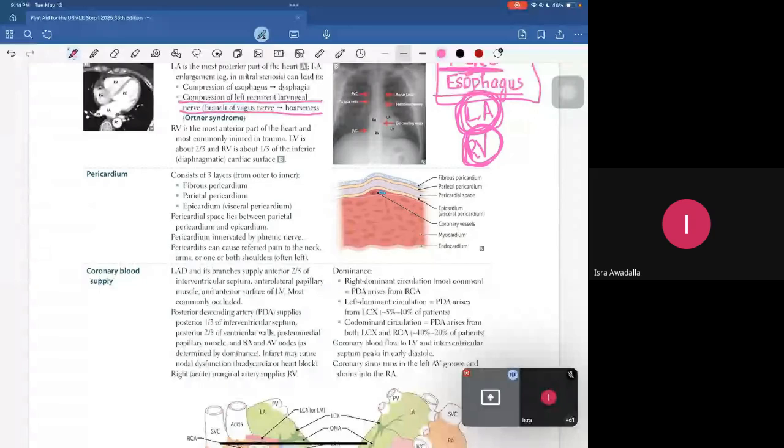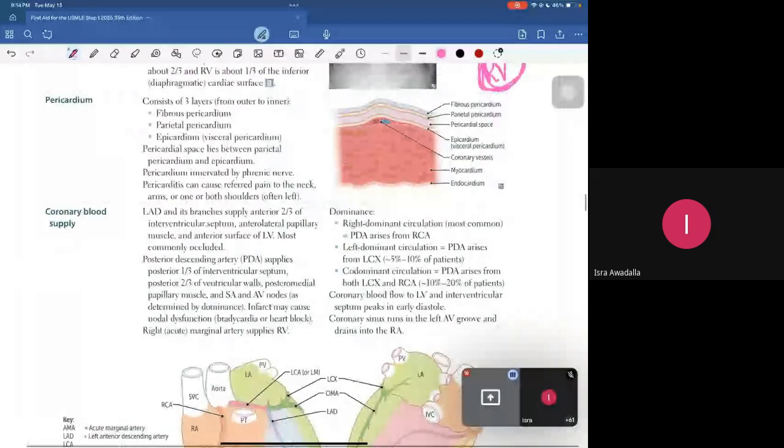And when the walls get fibrotic, that condition is known as mitral stenosis. So the patient would get mitral stenosis, right? So now the patient would have mitral stenosis, and mitral stenosis would cause the left atrium to become enlarged, and that enlarged left atrium would press on the esophagus and the left recurrent laryngeal nerve, and that would cause the problems, right? Okay, thank you.